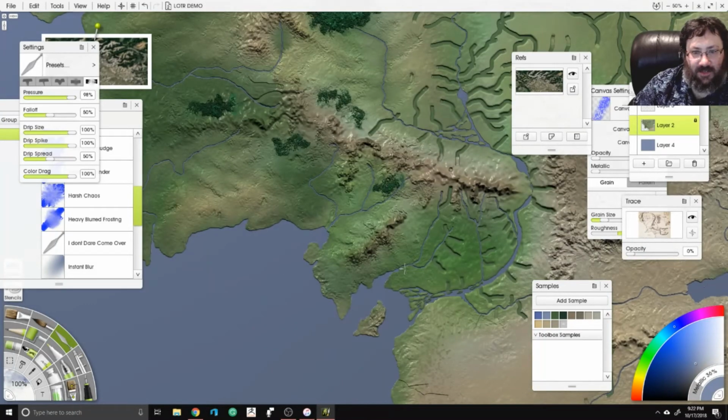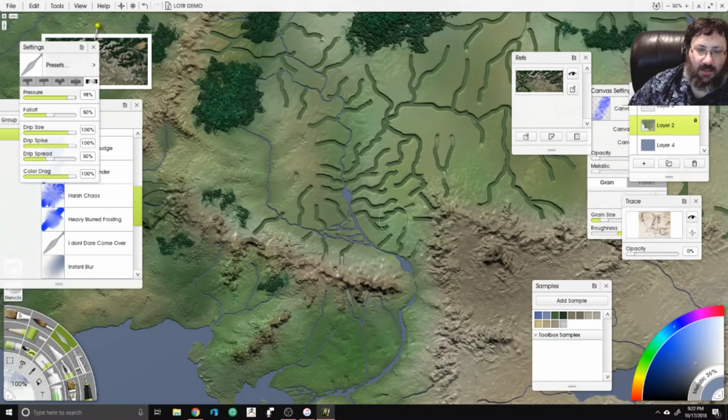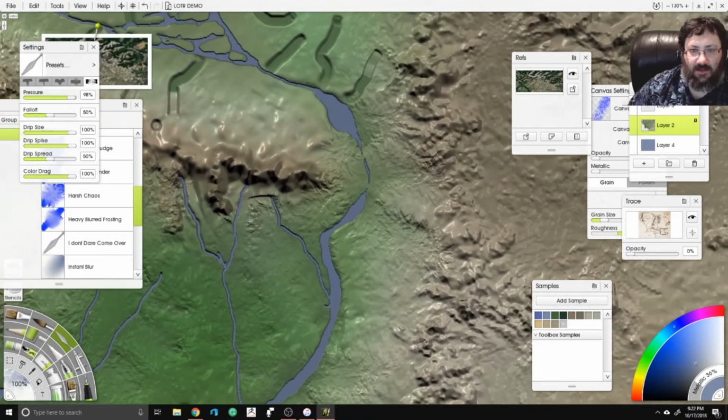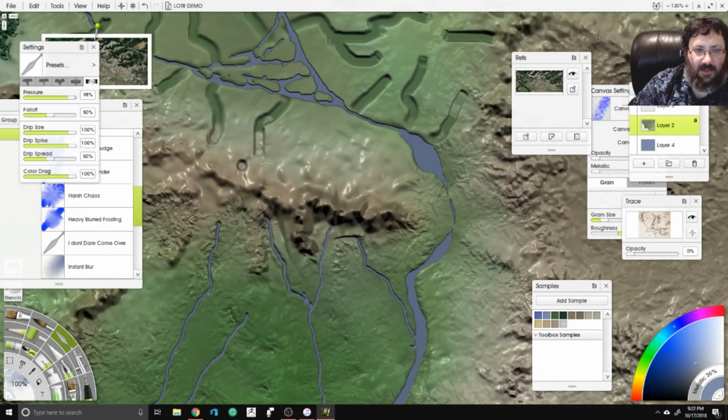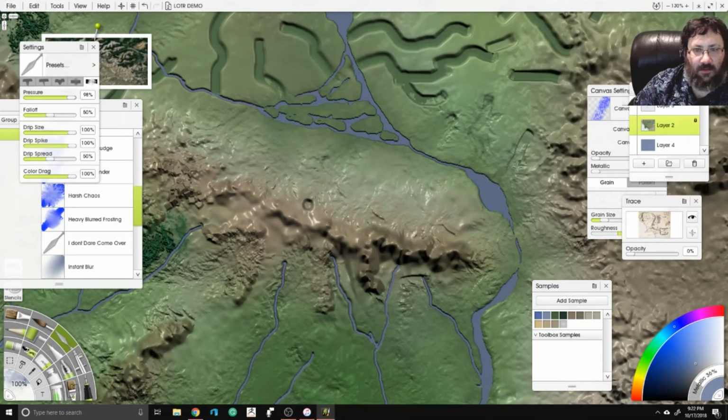But again, we're getting some really good detail in. And this I'm happy with. This I can go to sleep with. That I didn't. Okay, now let's look at some of the detail down here. You can see all the plains. You can see exactly where the Rohirrim kicks some butt. We have our marshes up here.